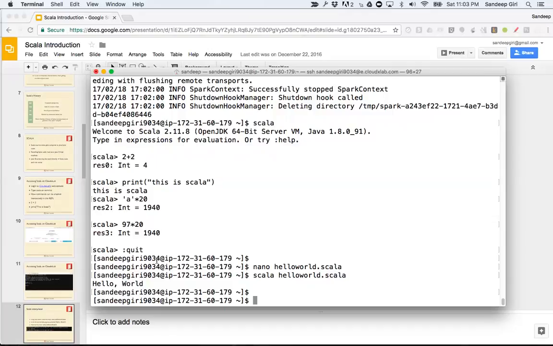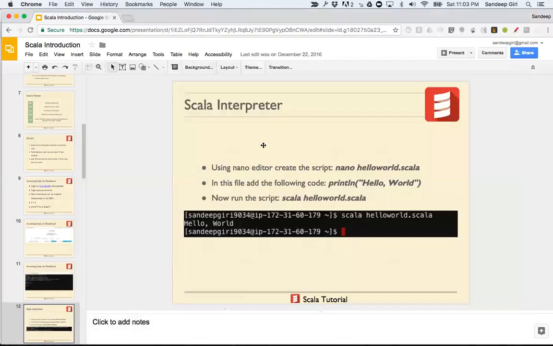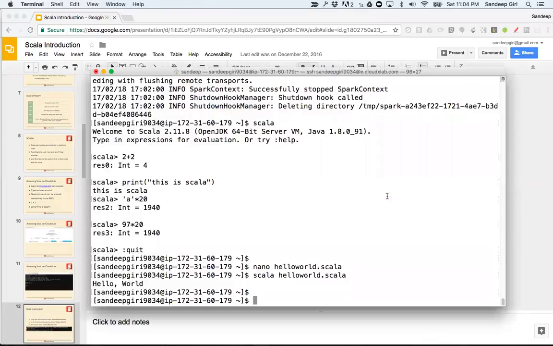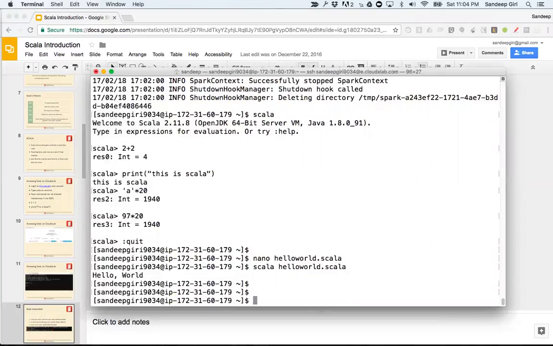All right. So that was our first program using Scala. We edited a file using nano. Basically, nano is a text editor which helps us launch the editor that will edit this file called hello world.scala. It'll also create a new file. And then we put println, bracket, double quotes, hello comma world, double quote closed, and then bracket closed. Then we press Control X and save it. And then we run scala hello world. Of course, nano should be executed from this dollar prompt, not from the Scala prompt.